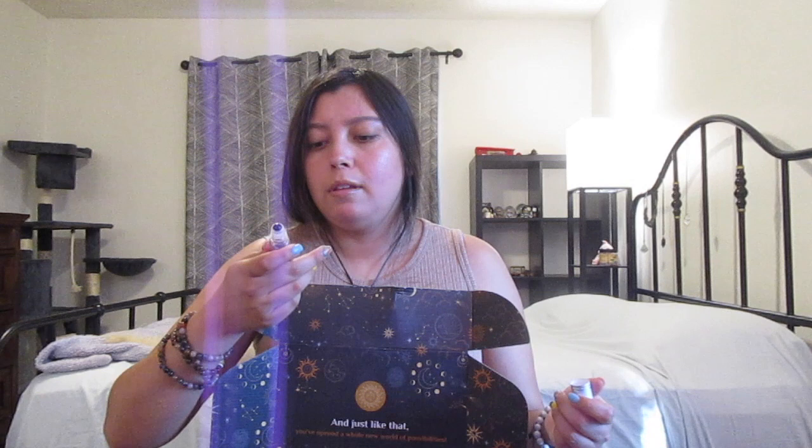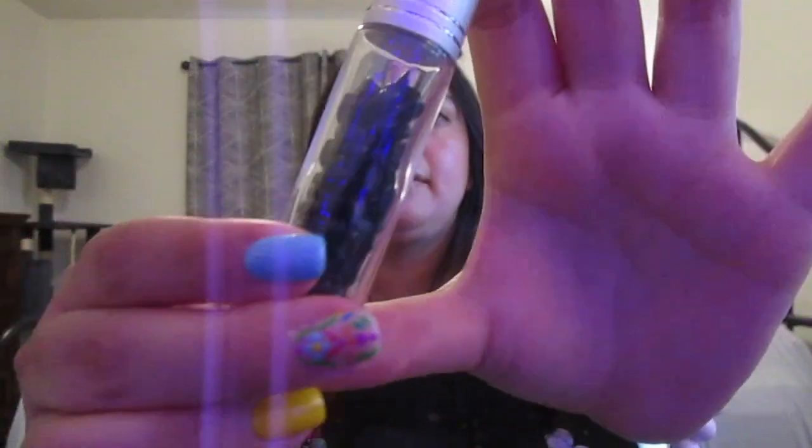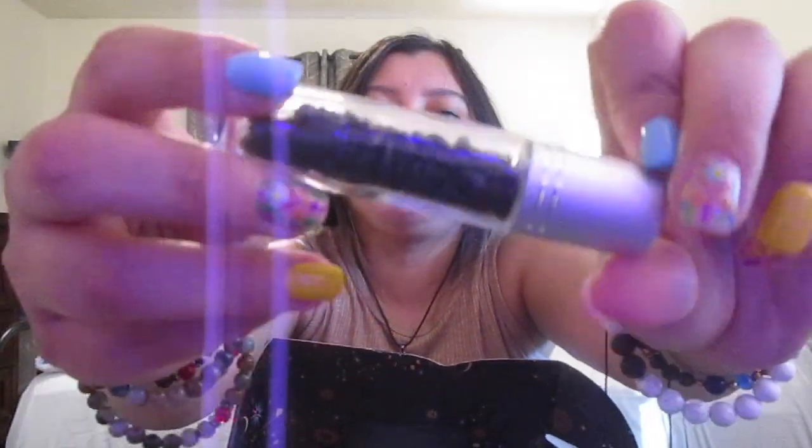Ooh, it's like a scent thing. I have no idea how to use this. I think it's obsidian stones. It's like an obsidian roll-on. I have no idea what to do with this, so we'll go ahead and read up on that. So it's just in this little glass tube with a silver cap, and I believe those are obsidian crystals, just little tiny obsidian crystals. Could be wrong though, but I'm pretty sure it's obsidian.